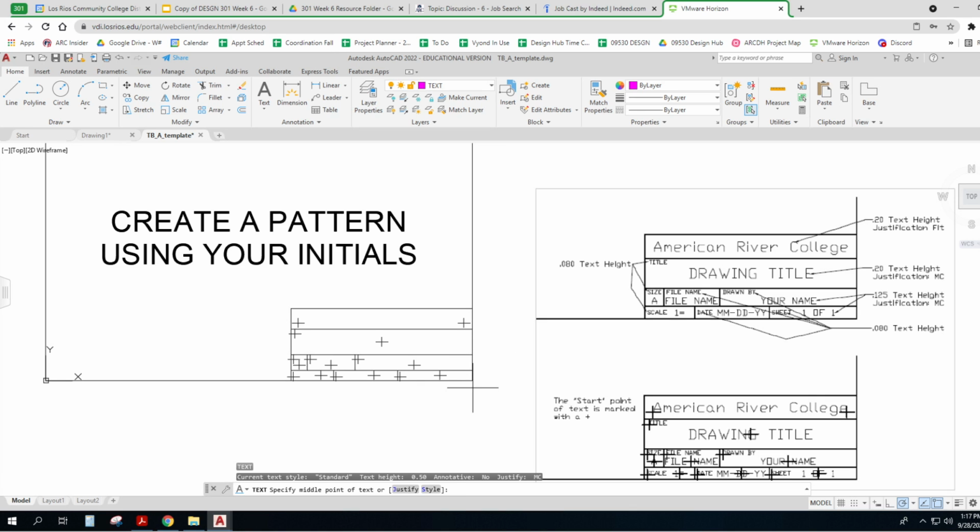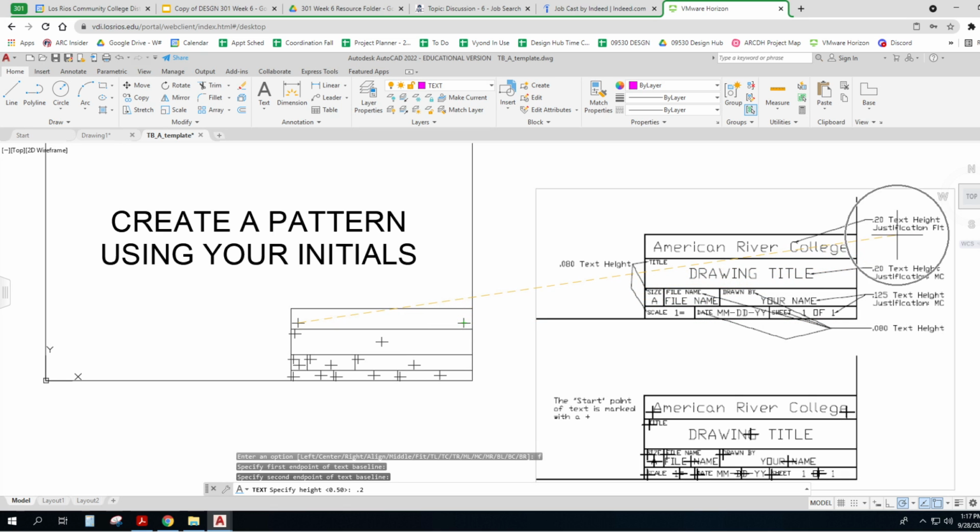DT, J for justify, F for fit. And it says first point, second point. From the center to the center. Specify height, 0.2, it says.